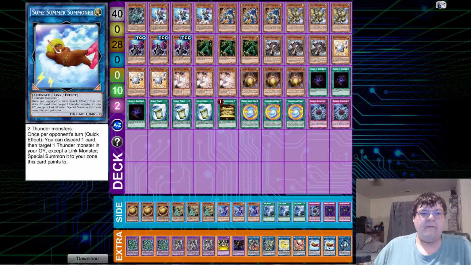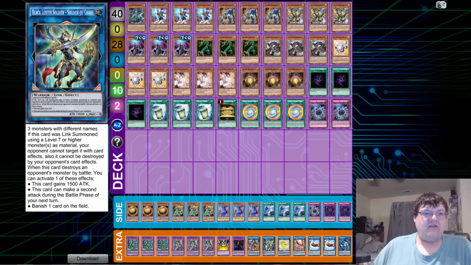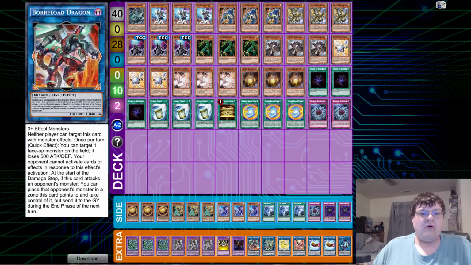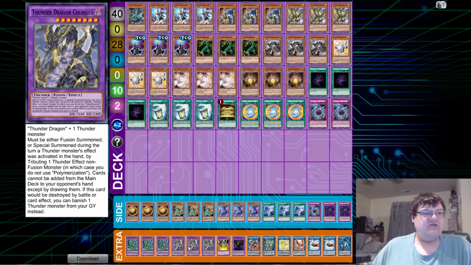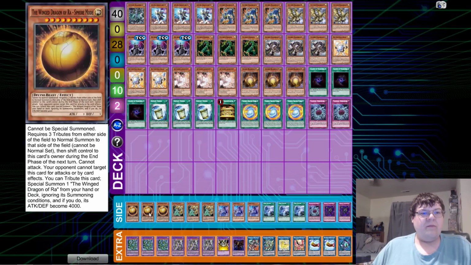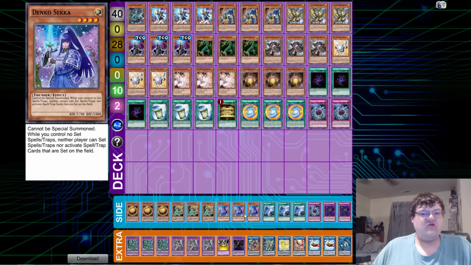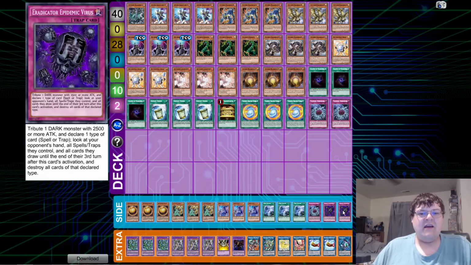We have 1 copy of Link Kribo, 2 copies of Some Summer Summoner, 1 Phoenix, 1 Unicorn, 1 Blackluster Soldier, the Soldier of Chaos, 1 Borrelod Dragon, 1 Thousand Eyes Restrict, 1 Kaminari Attack, triple Thunder Dragon Colossus, and triple copies of Thunder Dragon Titan. Side deck here, triple Sphere Mode, triple Lancia, triple Denko Rekka, triple Twin Twister, 1 Dynamiscus, and 2 copies of Eradicator Epidemic Virus, wrapping up another chunk of deck profiles for everybody.